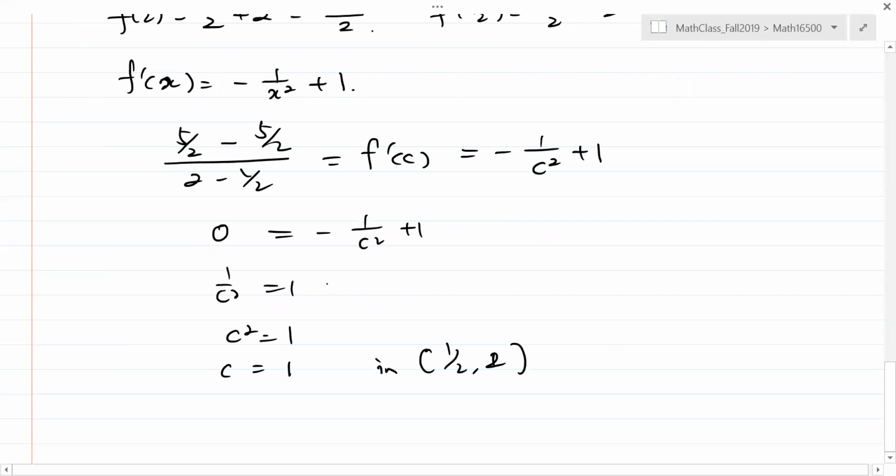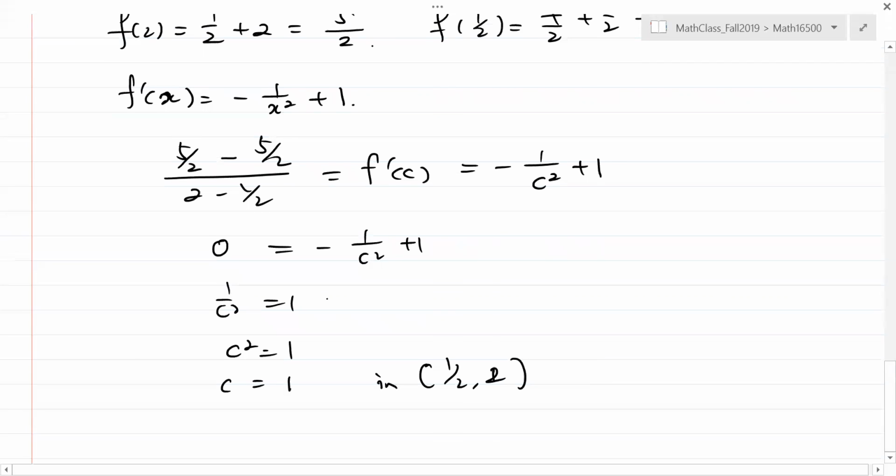Okay? So we verify the theorem. Yes, no problem. For this particular function, the theorem is still true, the statement. I don't need to look at the proof, the argument. I just needed to look at a couple of examples and find out if the statement is correct.